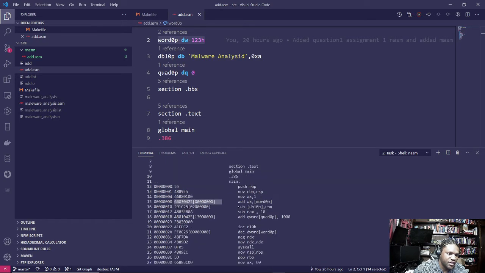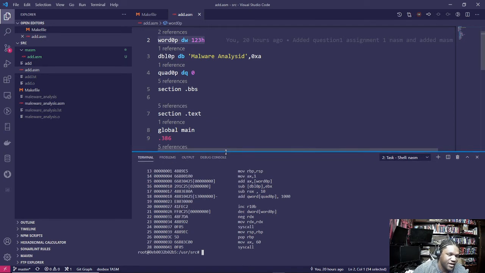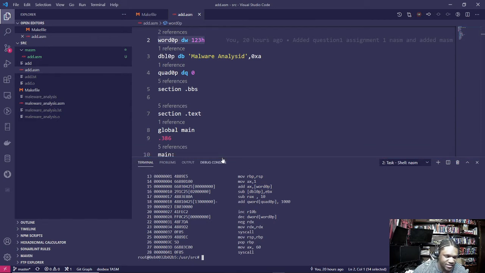So this is a quick and dirty way to find out how many bytes your instructions are using instead of trying to do all the math, because it requires discrete mathematics, which I'm a big fan of. You would have to take that hex and convert it to binary and then convert it to decimal in order to get your bytes.